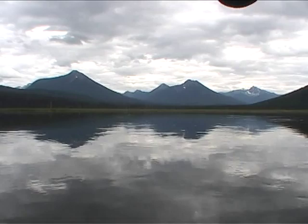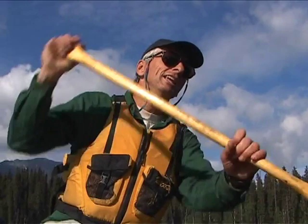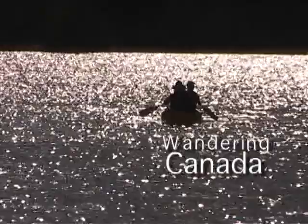Wow, and the thing about paddling is, look at us. We have these tools that connect us really intimately with where we are. I've got this paddle in my hand and it's connected to the water and I'm connected to the boat and the whole thing moves in a rhythm, and it's all dictated by how it is today and where we are today.